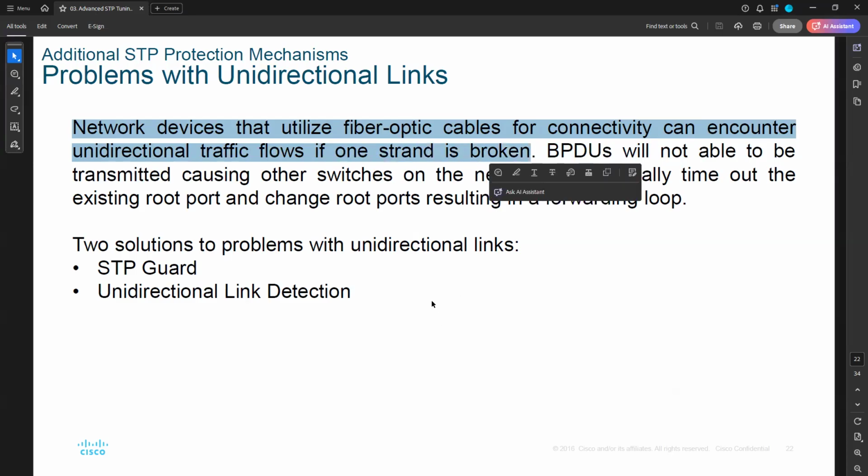Now in optical fiber cables, what do we have? We have one separate cable for transmission and a separate cable for receiving the data, right? So if one of the strands is broken, what is going to happen? The communication will become unidirectional. See here.